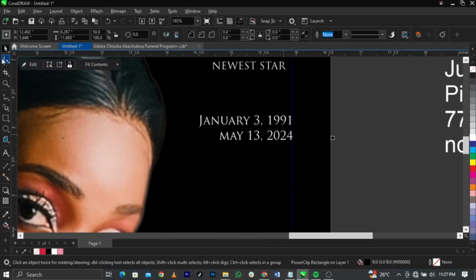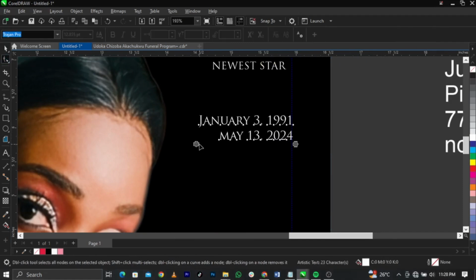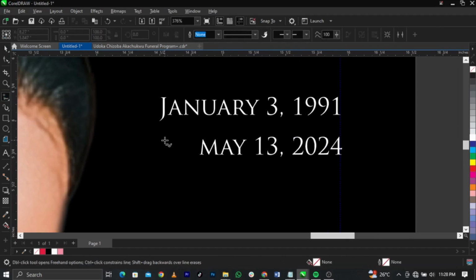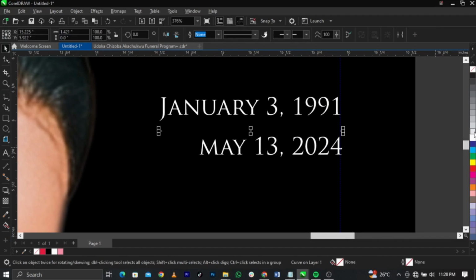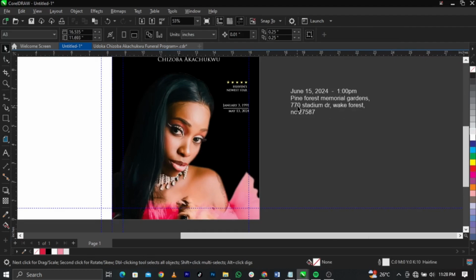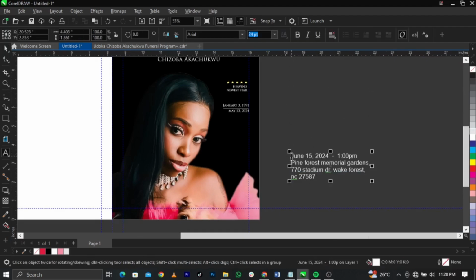Then I'm going to use my freehand tool, put the line in between, then give it light gray, and leave that.